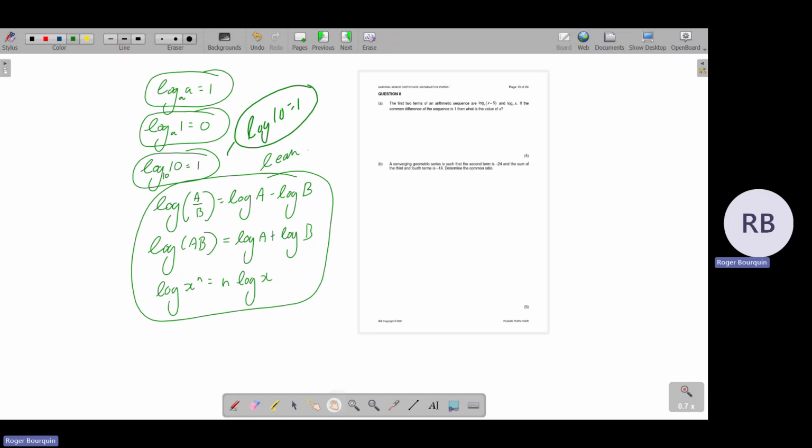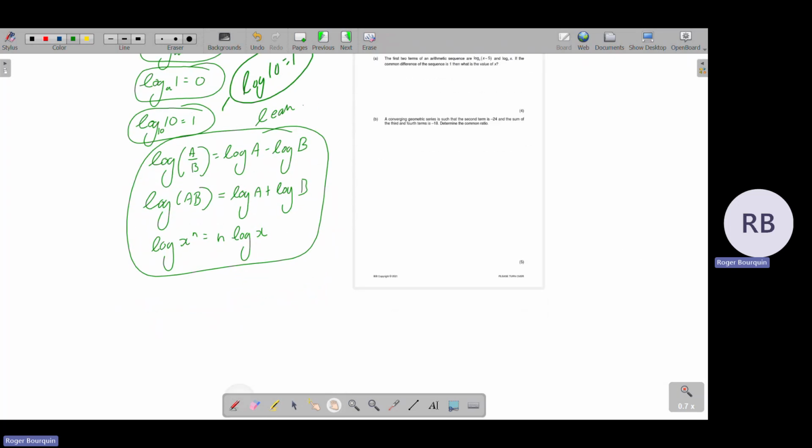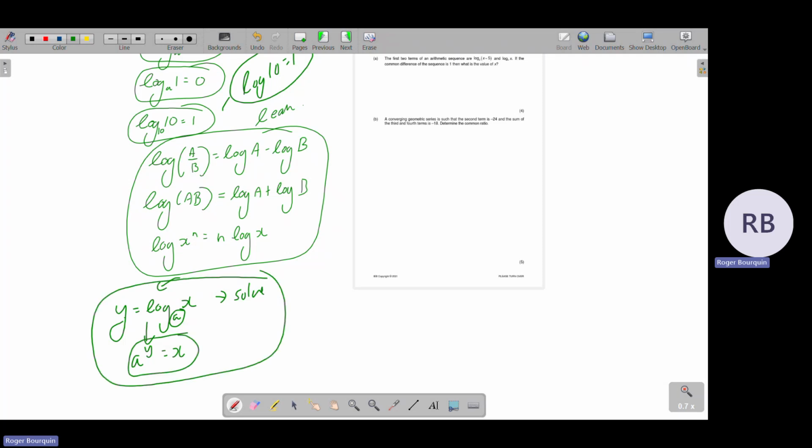You also have to know, if you have a log equation, say y is equal to log base A of x, to solve it we often have to rewrite it in exponential form. What's the equivalent statement in exponential form? A is your base, so that stays your base. This joins that, so I get A to the y is equal to x. So often to solve a log equation, you'll change it into exponential form.